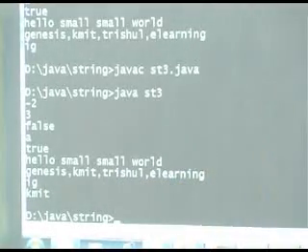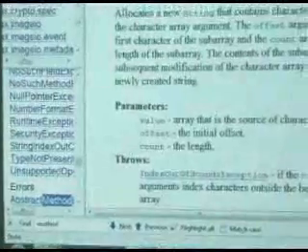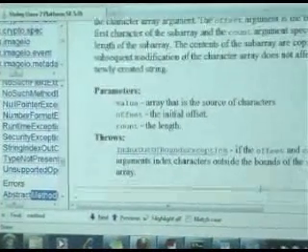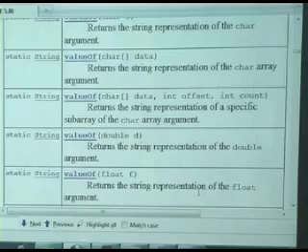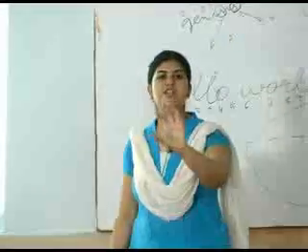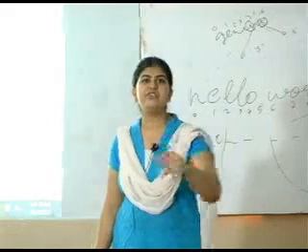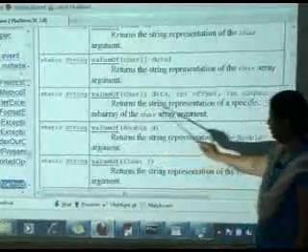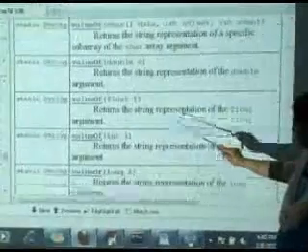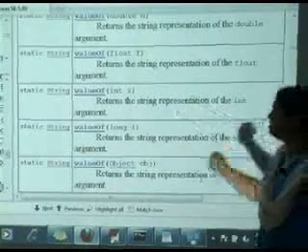Go back to the API. Go up actually. The methods end over there. Now here again, when I was telling you, you give age, you convert your string into an integer. You convert your string into a double. You convert a string into a float. This is how you're supposed to give it. No, sorry, here it's the other way around.